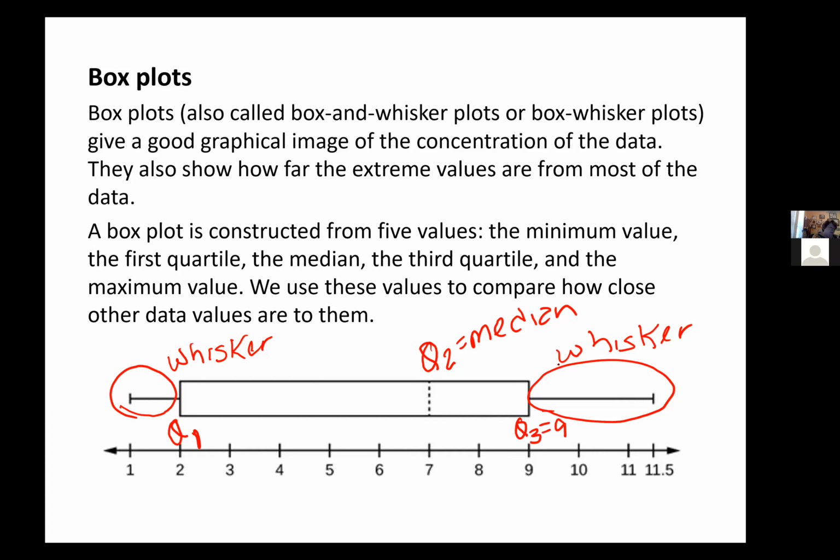Guess we could write this. And then my whisker extends on to my maximum value. So my maximum value is 11.5.